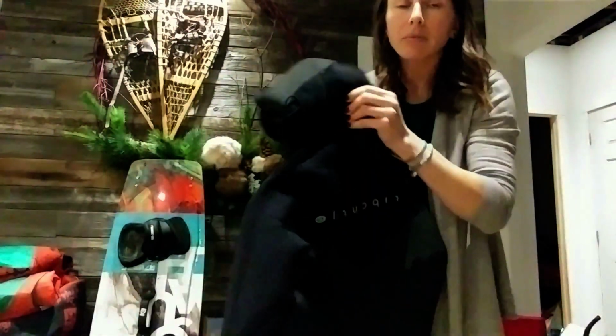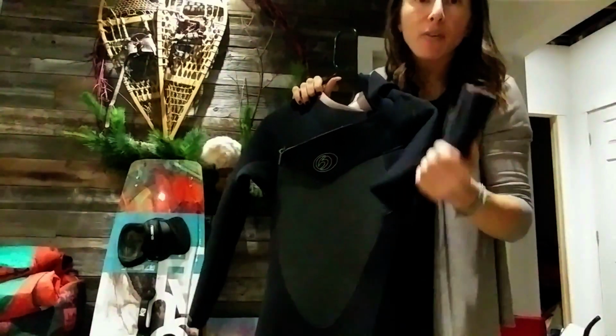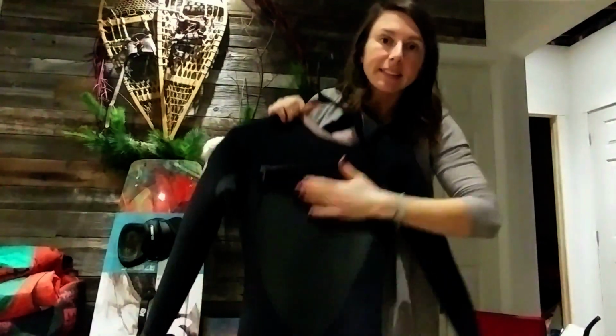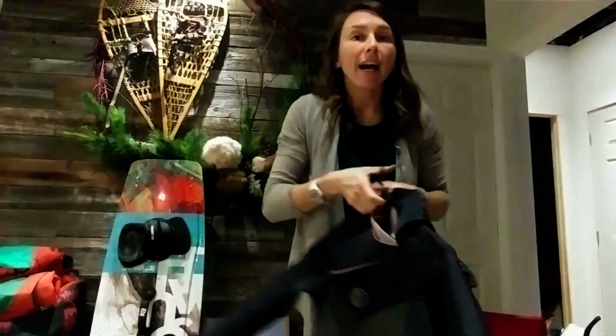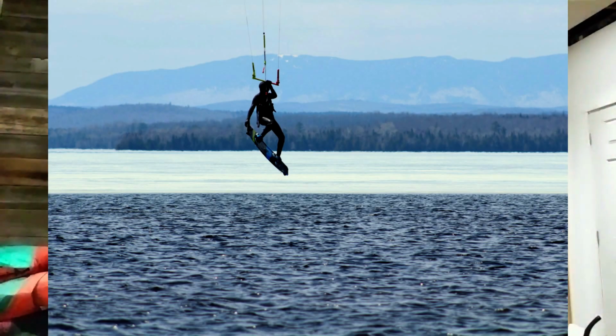It's really weird, but it's not like super flashy. You have Rip Curl written just at the back, and it's a 5/4 wetsuit. So it means it's 4 millimeters everywhere except on the chest. It's 5 millimeters, so it really keeps you warm. I've been kiting on water where there was still ice, still frozen, and at one point I was just saying to myself, oh my god, I can't believe it, it's just too warm.